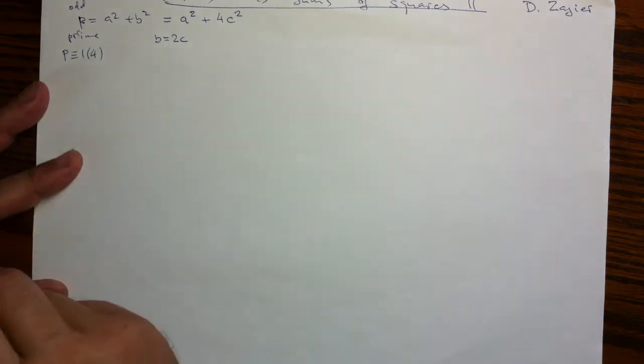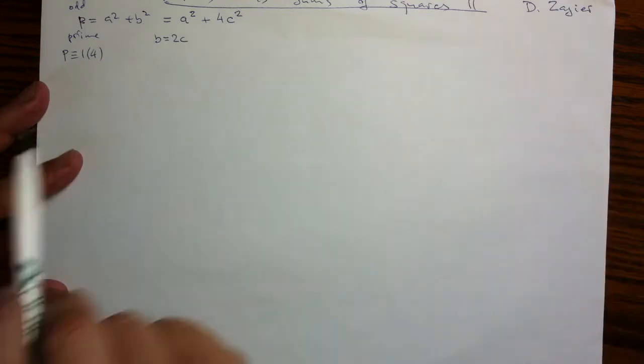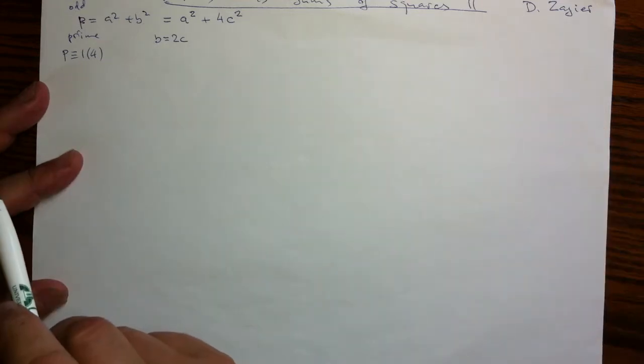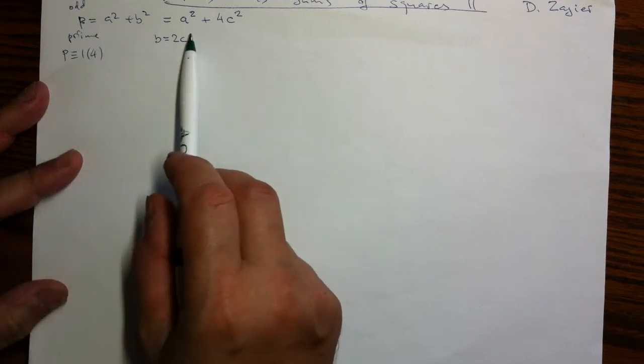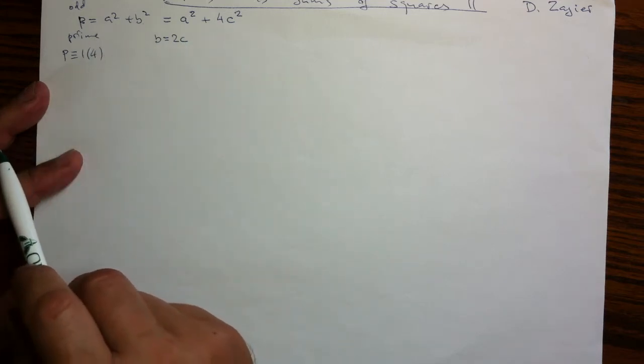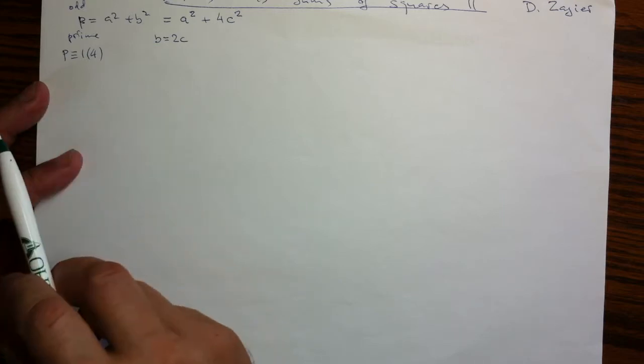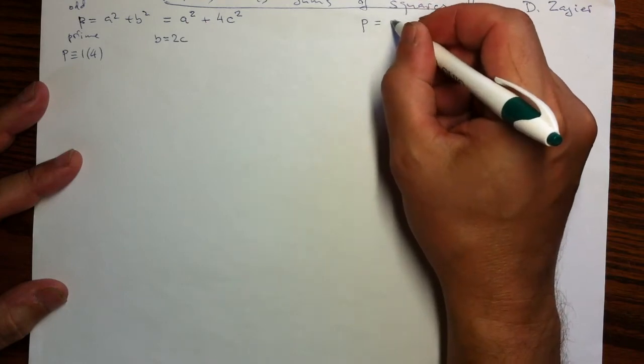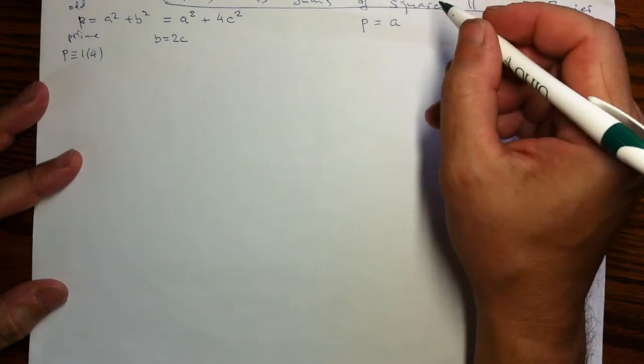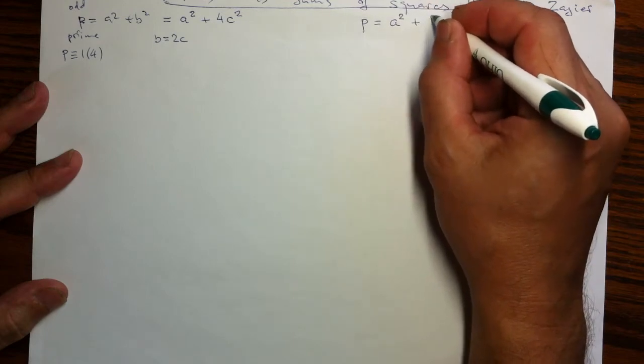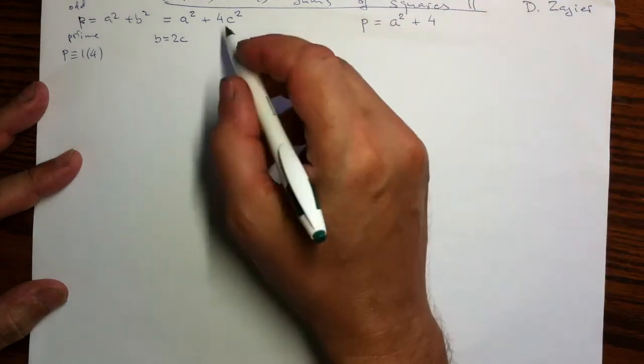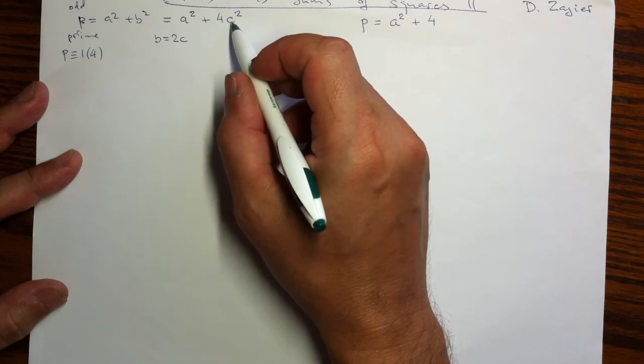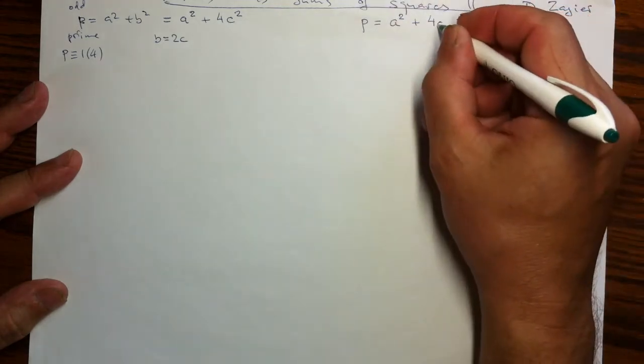And that is basically equivalent, so there's nothing much happened. Let's now follow the idea of the game and enlarge the set of solutions, possible solutions, to the set of solutions of some weaker equations. So now we look at possible ways of writing P as some square plus 4, and let's just take the square of C, C times C, and write it as C times D.